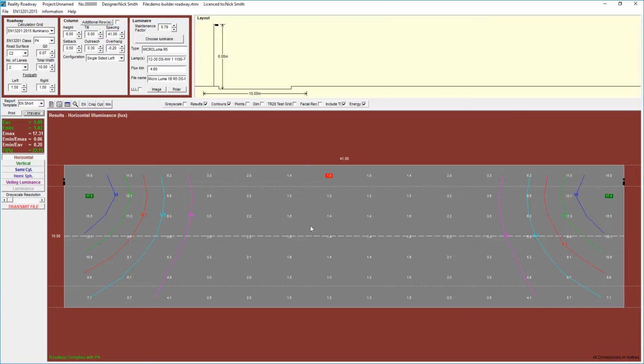Wanted to cover a quick topic on printing and templates in the roadway module of Lighting Reality. When you go to print preview a file, whether you're going to print it to PDF or to a paper printer, doesn't much matter, there is a default template that's set up within each of the files that you have. We can modify that template, and we always recommend that you print preview the reports before.